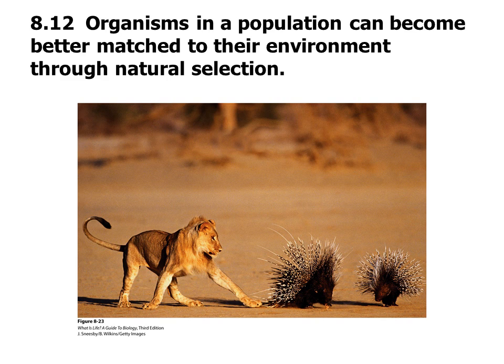Organisms in a population can become better matched to their environment through natural selection. Darwin noted over and over again during his travels that organisms that possess traits that allow them to better exploit the environment in which they live tend to produce more offspring than organisms with alternative traits. With passing generations, a population will be made up more and more of those more fit organisms, and as a consequence, organisms will tend to be increasingly well matched, or adapted, to their environment.